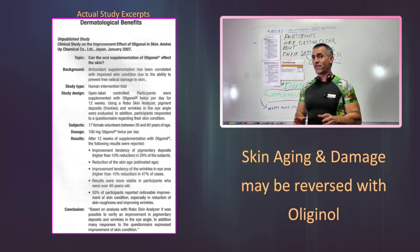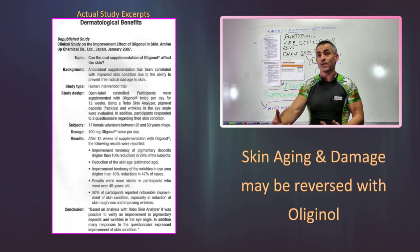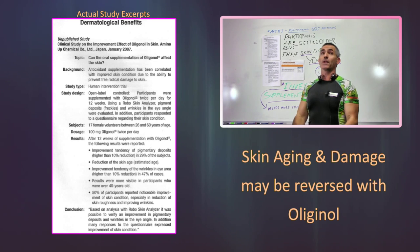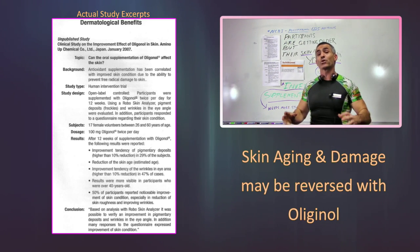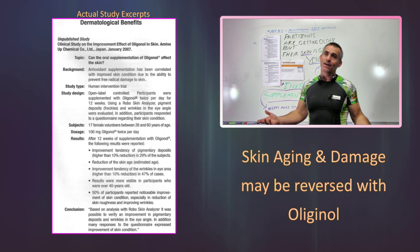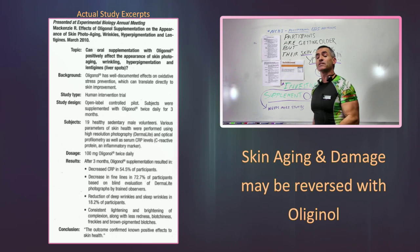The manufacturers got a hint about the possibility of oligonol in regards to a cosmetic approach — and I don't even like to say cosmetic, because cosmetic usually means covering something up. You watch TV and a celebrity talks about their favorite skincare product while wearing enough makeup to plaster a house. That is not what I call being healthy for the skin. Oligonol seems to work from the inside out.